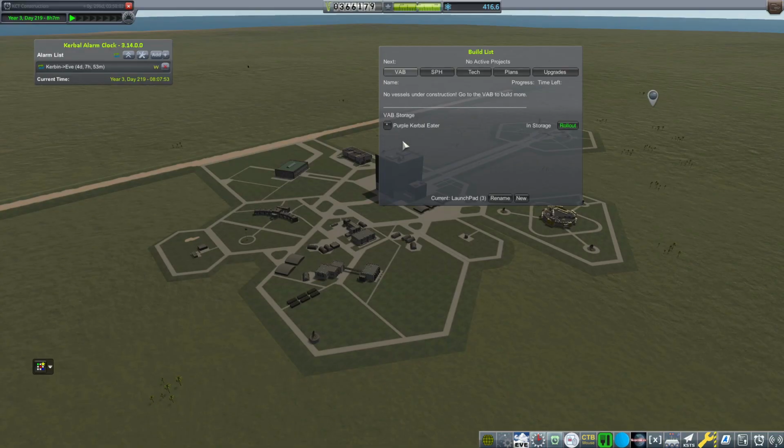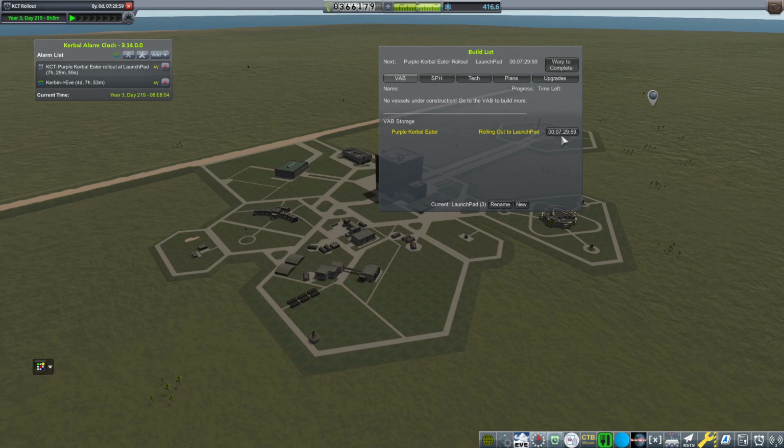All right, so the vehicle we're sending is called the Purple Kerbal Eater. That's my nickname for Eve, because you send Kerbals there and you don't get them back. But we're not sending any Kerbals this time around. We're gonna go ahead and roll this out to 7 hours. That's a pretty long rollout.